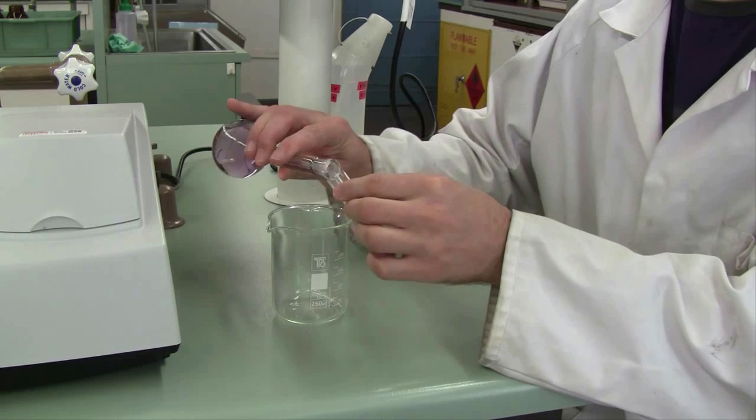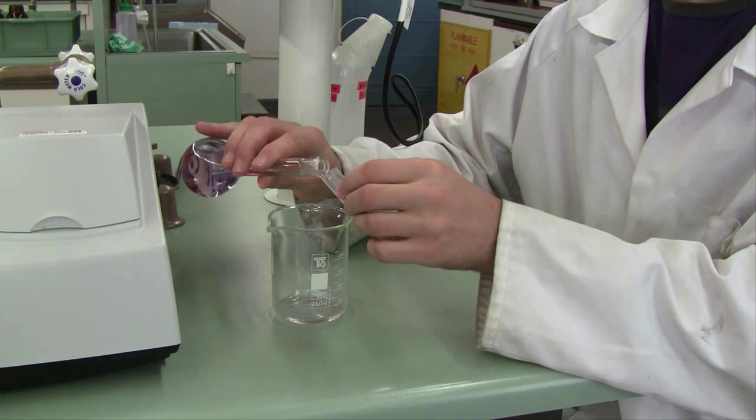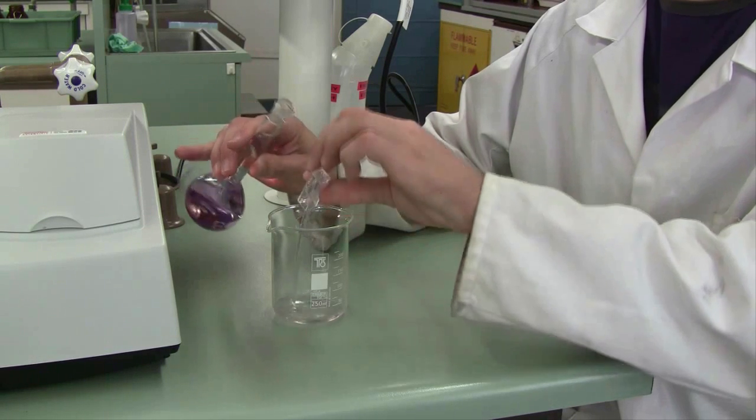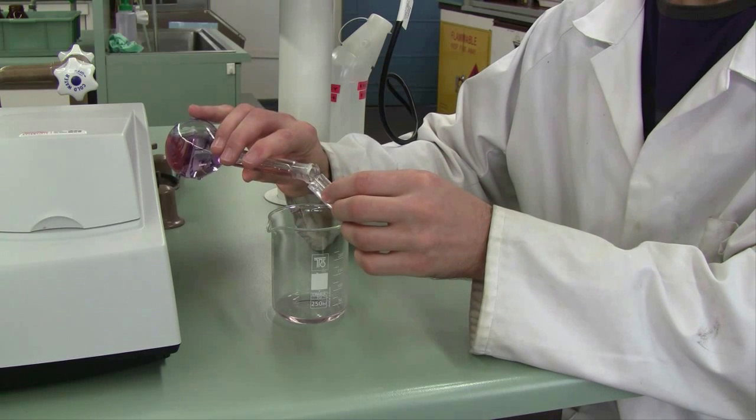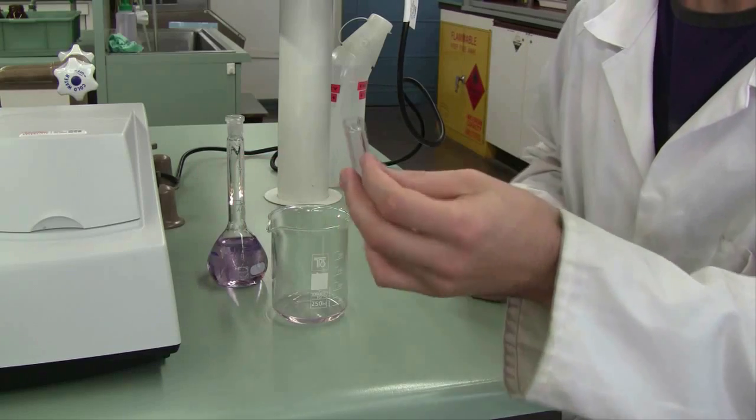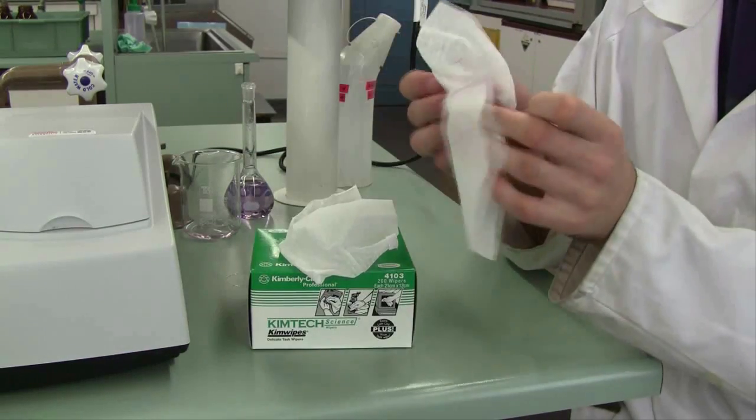As an example, here's how to prepare a sample. Fill your cuvette with the solution you're ready to measure and discard it. Fill it again, discard it—give it a couple of rinses—and then the third time fill your cuvette so it's almost full with the solution you're going to use. Then take a Kimwipe and wipe off the outside of your cuvette. Make sure there is no liquid or fingerprints left on the outside.